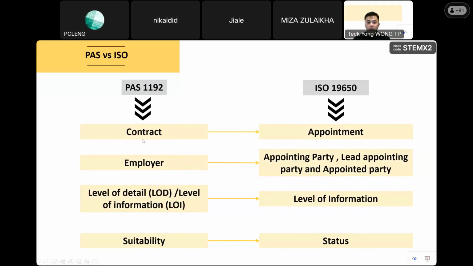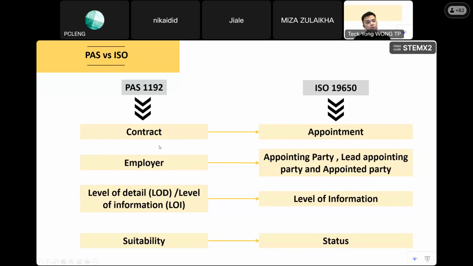Like when you talk about contract. Every time you look at your contract, previously the standard across Malaysia and Singapore was PAS 1192, which we call the contract. I'm not sure whether you are aware, we call it employer, my client, my employer. Most of you in Malaysia call it client, but in Singapore we call it employer and contract. These two I think are the most common.